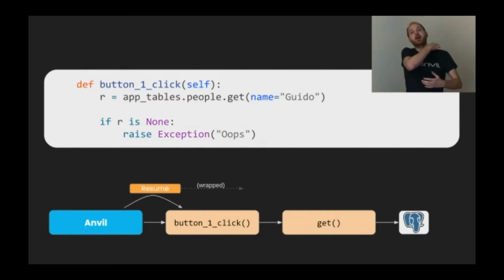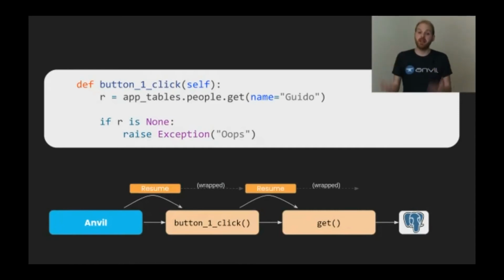But calling it, saying, I'm not really calling you, I just want you to pick up from where you left off, and here's the suspension where you left off. And so the button one click function will restore its local variables, restore its temporaries, jump to the right place, and then resume the inner suspension, which will again restore its state, jump to the right place, and restore the innermost suspension, which can, of course, return immediately because we now have the data back from the database.